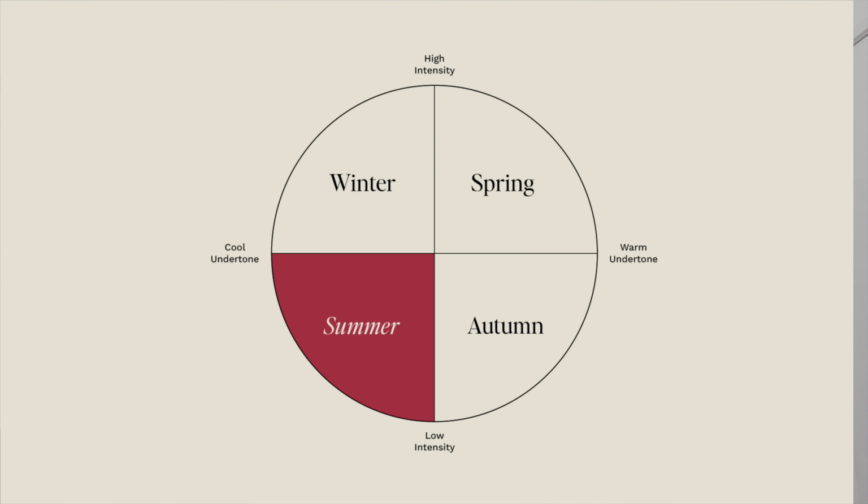Sage. Your intensity analysis, to be honest, is very easy. It's very evident that your level of intensity is low. Therefore, Marina, you work better with colors that are muted, soft, delicate. And this is why you belong to the summer palette. Summer. So you're part of the bottom left part of the graph, with colors that are cool in undertone and low in intensity. This is what being summer means: that you work well with colors that are cool and soft.